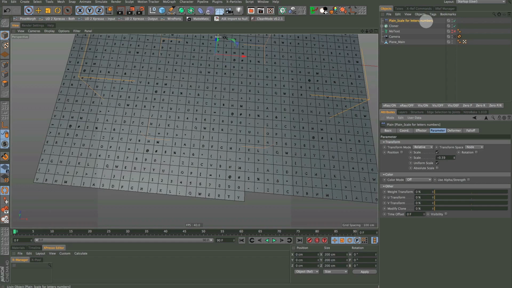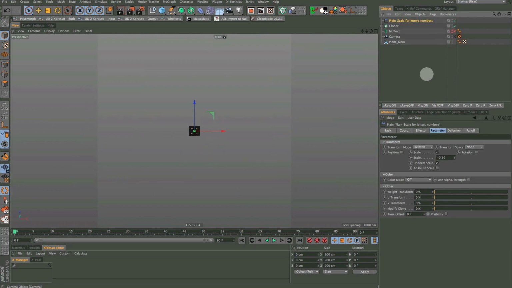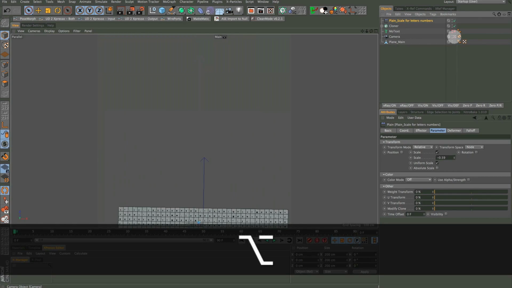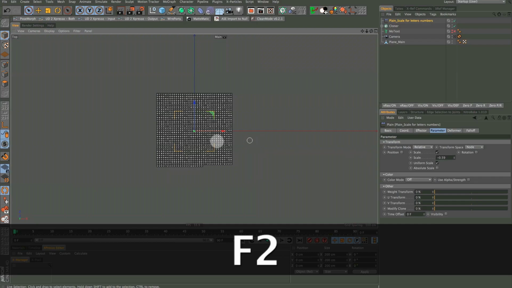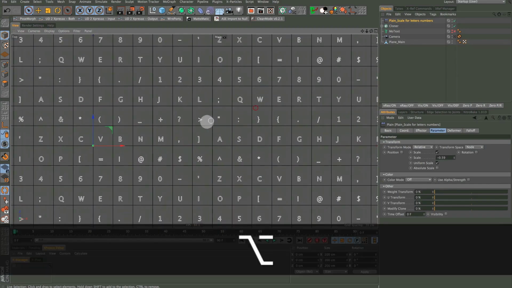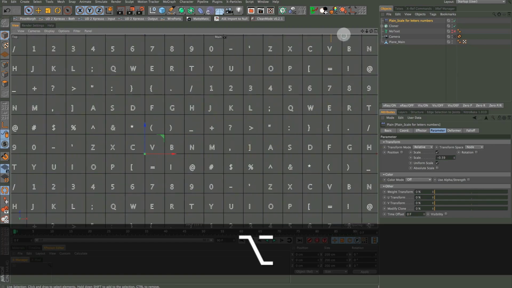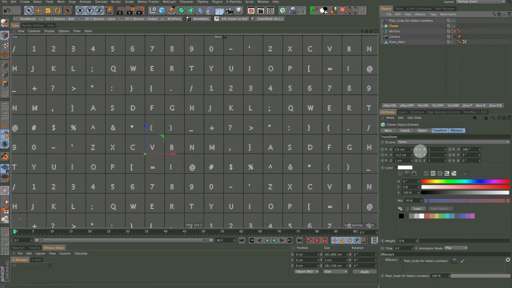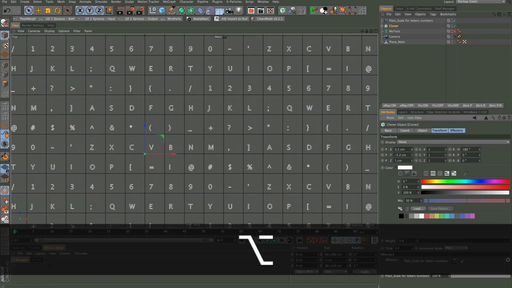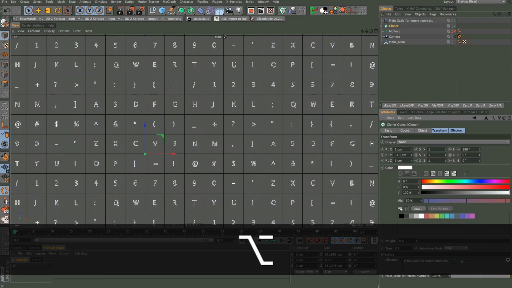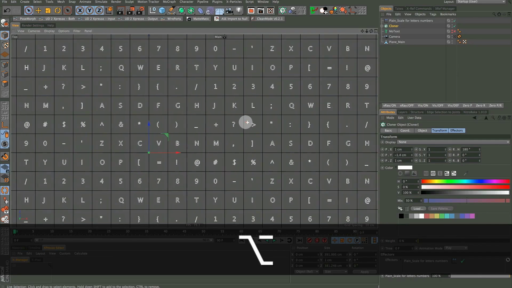Okay, and we can go and use our camera, top view camera. And the only thing I don't like about that is we can't really zoom in on it. So I'm going to get out of that and just go to top mode, and that way I can zoom in wherever I want. And top mode I hit is F2. So the size doesn't look too bad, but we're still not in the right position. So again, I'm holding down the Option key to get more control over the movement. And that looks pretty good.